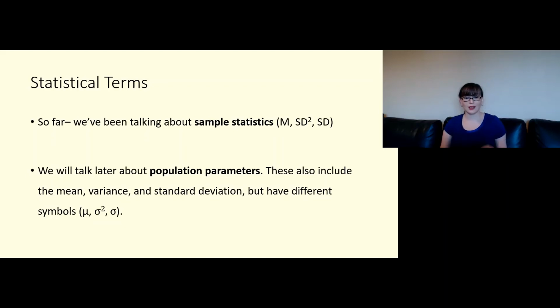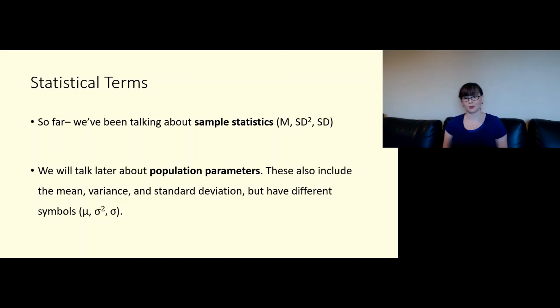Again, sample statistics are figured from known information. They're the scores in our sample, and we're going to continue to see sample statistics as we move forward, particularly with our mean. Population parameters are usually unknown. Sometimes, in one situation, particularly the z-test, we'll talk about knowing our population parameters. But usually these are unknown.